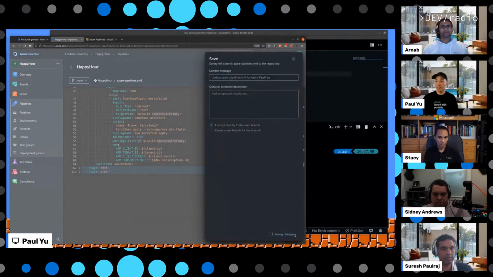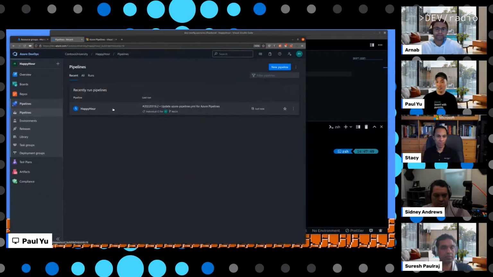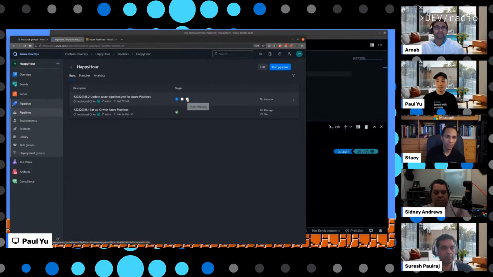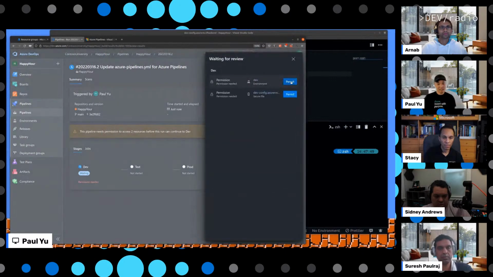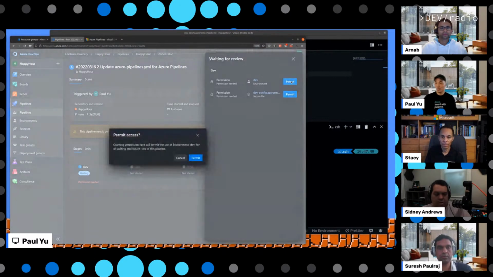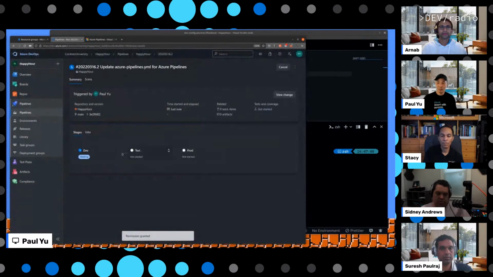So if my copy and paste worked, I can literally save this file and then watch it run. I'll save it because the trigger was based on the main branch, so it's going to detect that code has changed in the main branch. And then we can see my multi-stage pipeline is in queue. Aha, see, now it's in queue, but it's waiting. It's saying permissions are needed. I need to let it talk to my environment, and I also need to allow it to download my secure file. So let me go ahead and click through that.